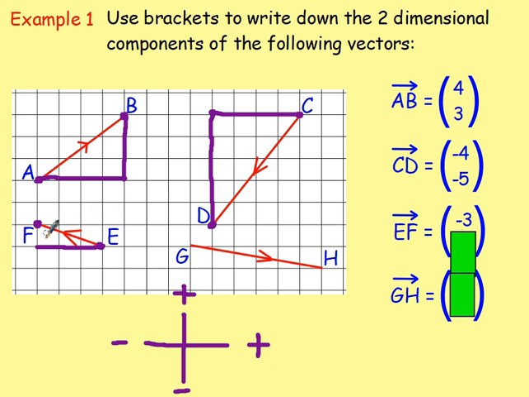After that, from that point, we're going to have to go to F, so we're just going directly up vertically 1 box, which means the vertical component will just be 1. And final one, GH. Again, that's going from G to H. The arrow shows you it's going in this direction, so you started here and finished here.